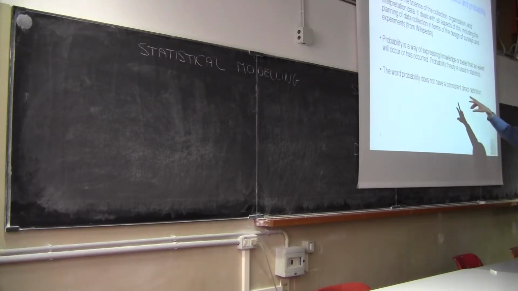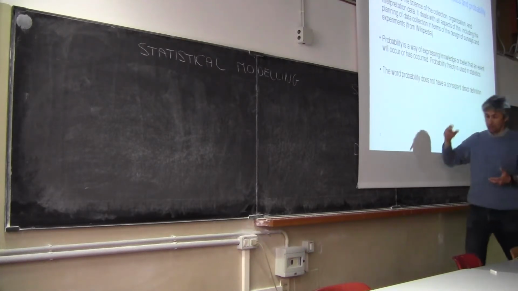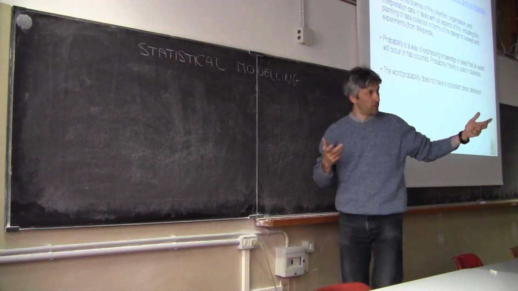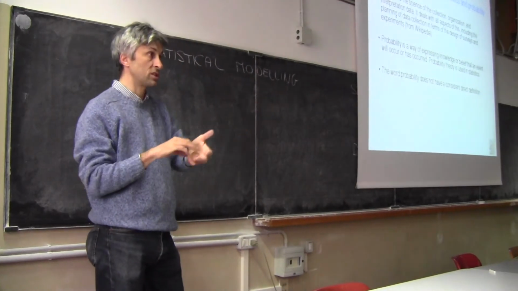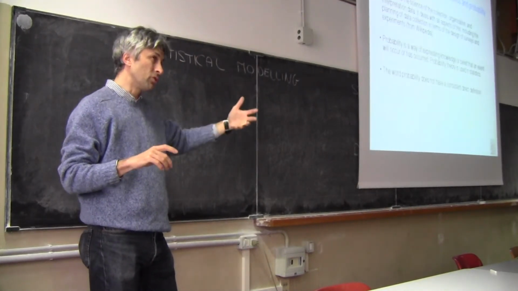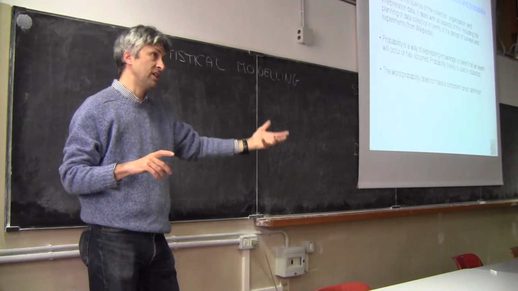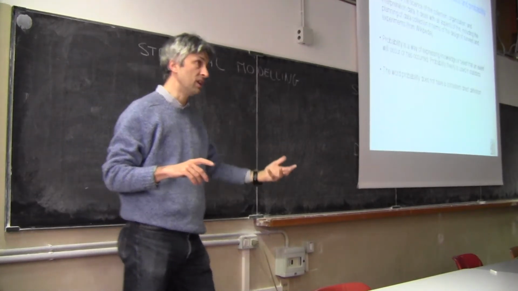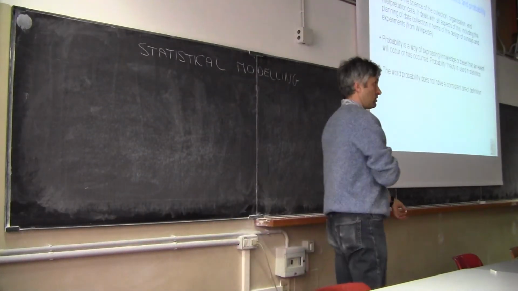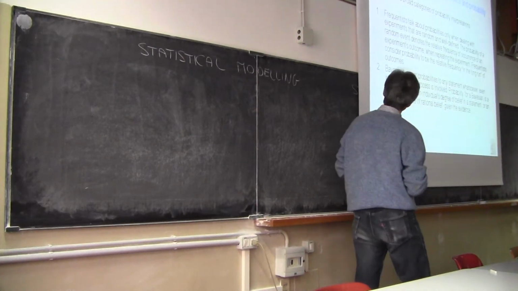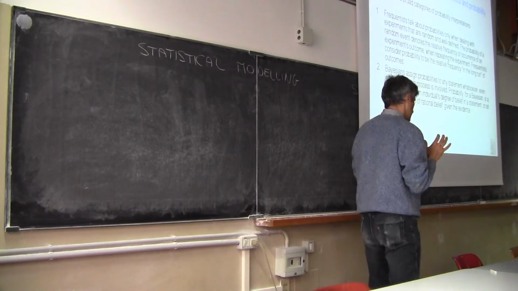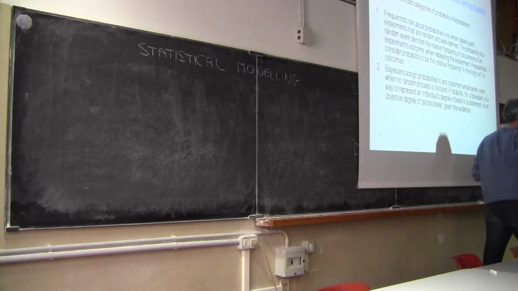And the word probability is not easy to define. You can find a lot of definitions, because you need to know how to express this belief. How can I say, by looking at data, of course, but even without looking at data, how can I express my belief about the fact that an event may occur or not? So let's see some definitions. And this is very important. Let's try to understand what is presented here.